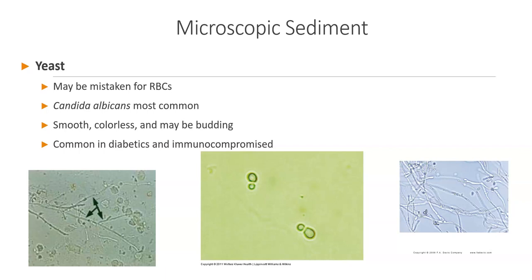Yeast have a typically ovoid shape, they're colorless, and they have a smooth refractile appearance. So when you focus up and down, they refract the light. They can look like red cells, but they are smaller in size. And what you want to do is look around and look for budding yeast. And you can see on the left and right are pictures where these yeast have grown so large they are the filamentous form.